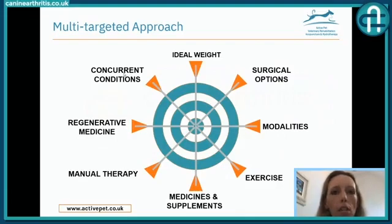You need to be aware of your concurrent conditions. As I mentioned, we've got the Addisonian dog. We have a few dogs with Cushing's as well. And again, we have to be a little bit more aware that we don't push them too quickly, because they do have weaker muscles and they do fatigue a lot quicker than your regular dog would. We've got ones who've got underactive thyroids, all sorts of things, diabetes, etc. So again, you need to find a practitioner that can work with your vet to organise your dog's arthritis rehabilitation program and take those things into consideration.